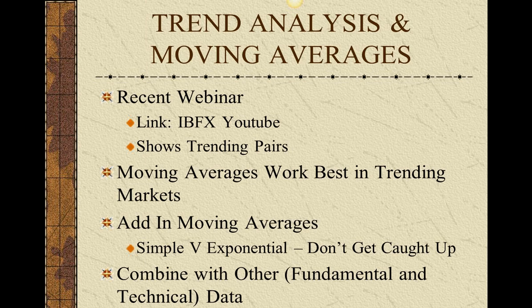They work best in trending markets. I'm not going to spend too much time on the definitions of moving averages. If you're interested in learning more, go ahead and look it up, and I'm just going to show you them as they're applied to the markets. But the bottom line is, there's no doubt about it, the definition of moving averages is they work better in trending markets. There are different kinds of moving averages, simple and exponential.